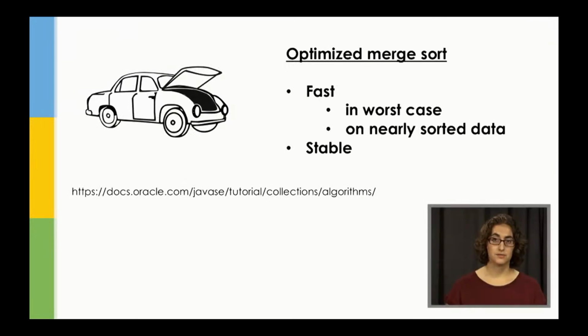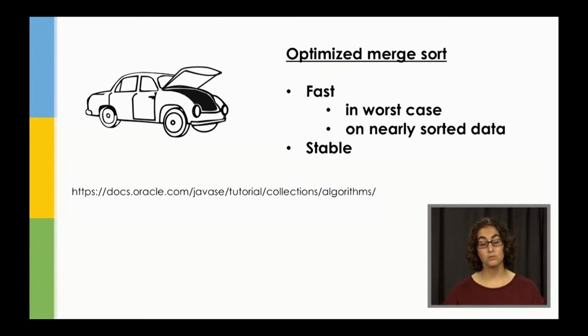The reason it's useful is that we get the benefit of a lot of other people's hard work. Turns out that in this built-in method, what's being implemented is an algorithm called merge sort that's then been tweaked and optimized for various reasons. In particular, it's been made to be super fast, and we'll talk again in the next course about what we mean by a fast algorithm and how we can compare algorithm speeds to one another.